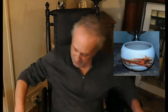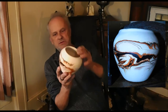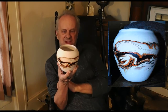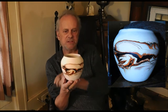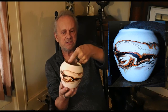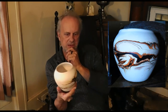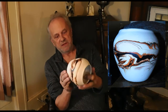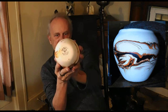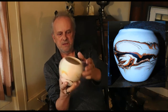Now here's another piece from that same pottery, and this almost looks like a raging buffalo, but again, they use wonderful traditional design. This one's not glazed inside as the other one was, and it's unglazed outside, much like a bisque. I guess you could consider it a bisque. And it has a very nice mark on the bottom. And this is still pretty abundant.